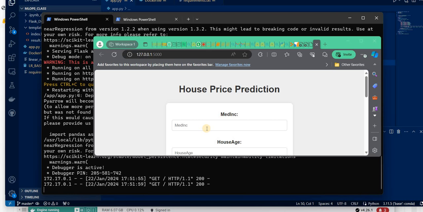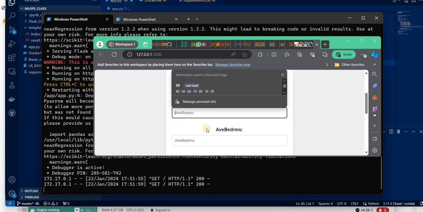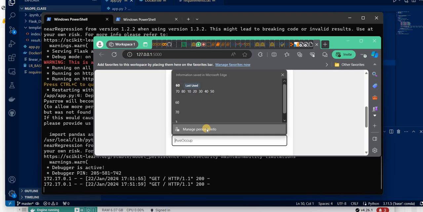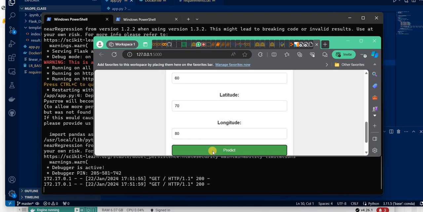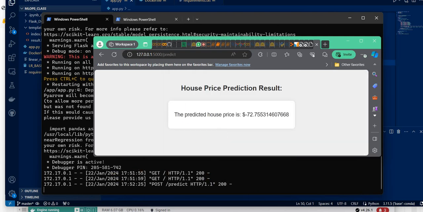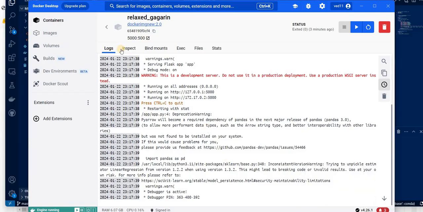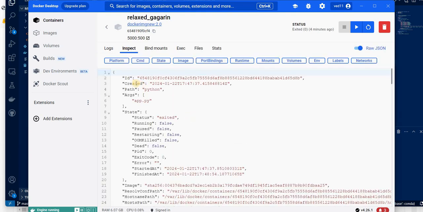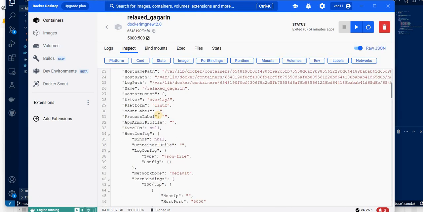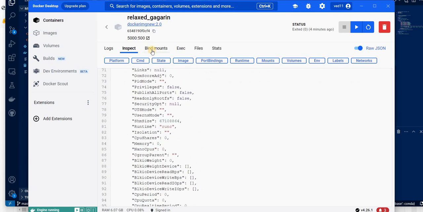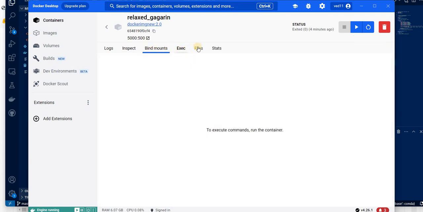Okay, correct. Now if you put in your inputs and then I do predict, you can see it here, and if you see this says inspect. Here it will tell the entire thing whatever we have done, the executive and the files, somewhere it will show it. So this is how we can run our image on Docker.